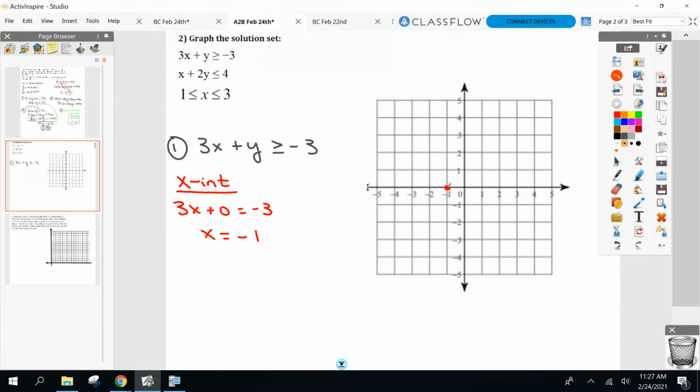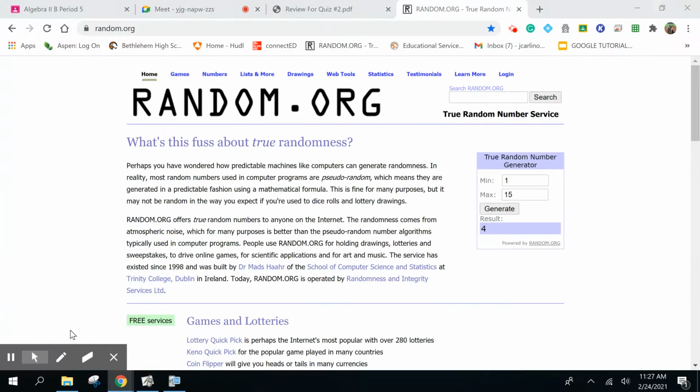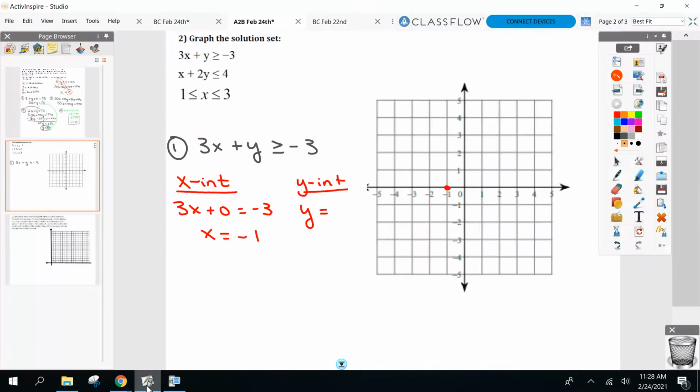Now you find the y-intercept of the same inequality. Now you plug in 0 for x, the other variable. It basically wipes it out. Goodbye, 3x. And what do you get for your y-intercept here? Mason, what do you get for your y-intercept? -3. There you go. So everyone, now you go to -3 on the y-axis. Plot it. Those are the 2 points you should be connecting now.